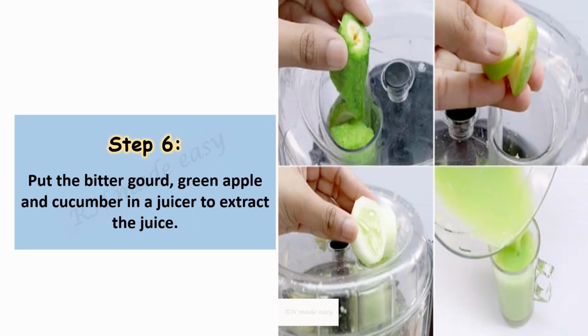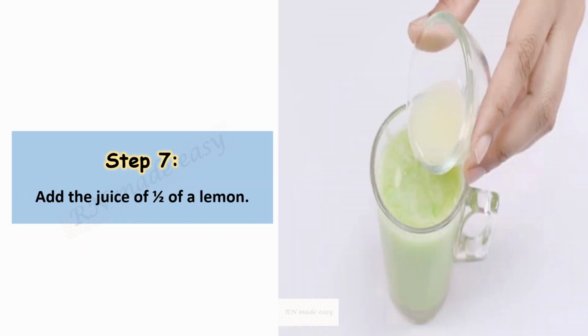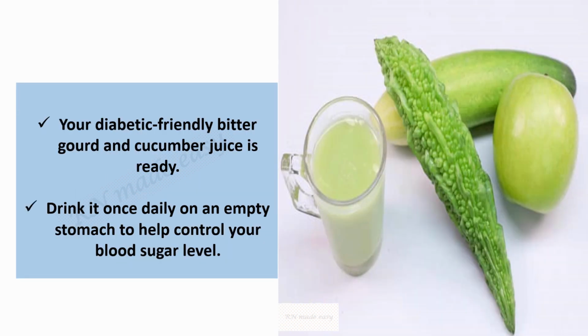Step 6. Put the bitter gourd, green apple, and cucumber in a juicer to extract the juice. Step 7. Add the juice of 1/2 of a lemon. Your diabetic-friendly bitter gourd and cucumber juice is ready. Drink it once daily on an empty stomach to help control your blood sugar level.